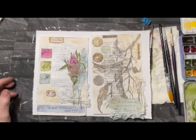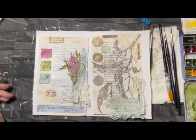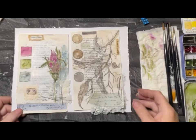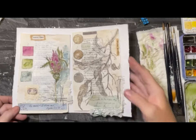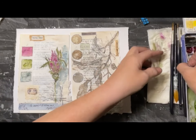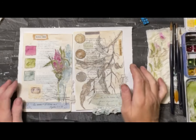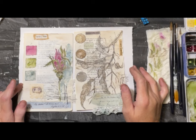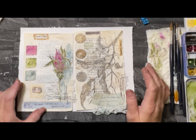I have not done what I should. I'm not done with my covers yet, so we are still not putting it together. But I also need some more pages, so I thought we could maybe make some more botanical pages for the journal.